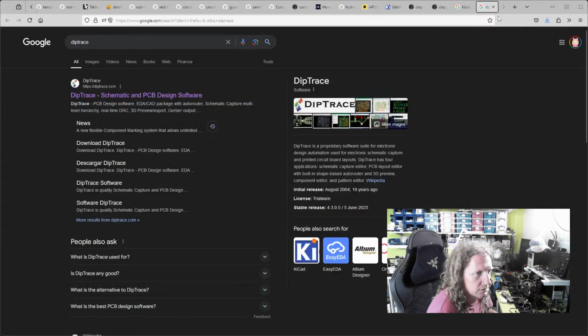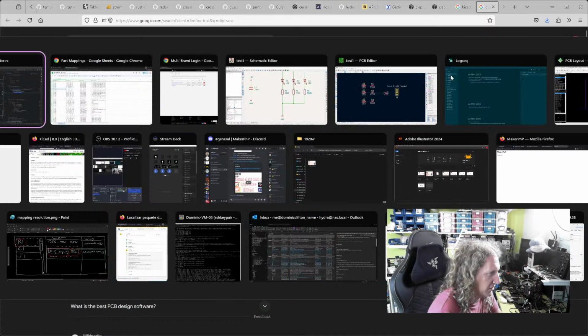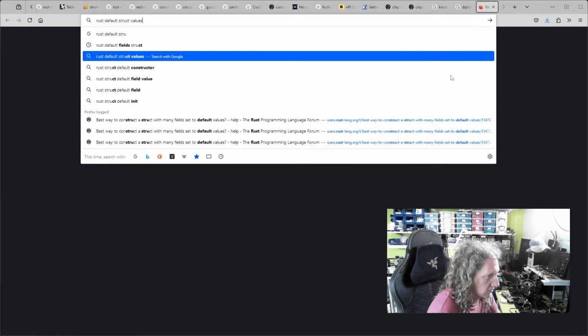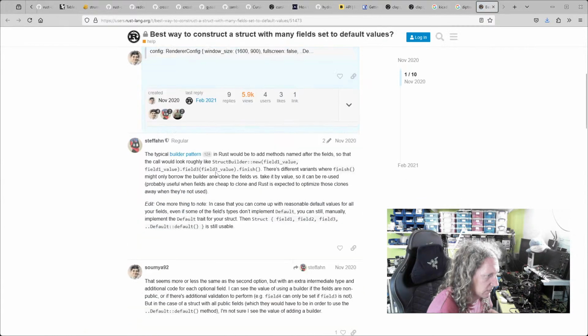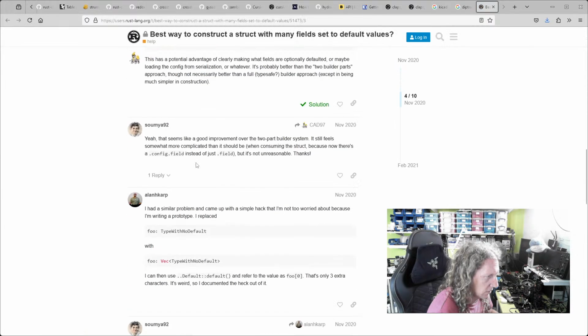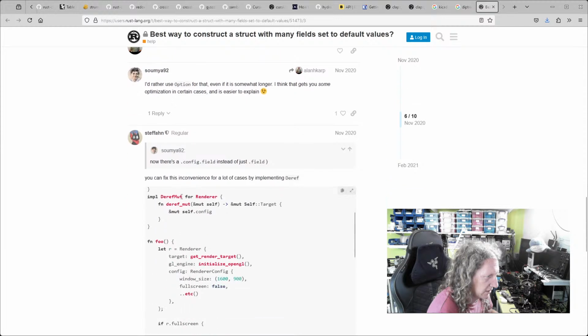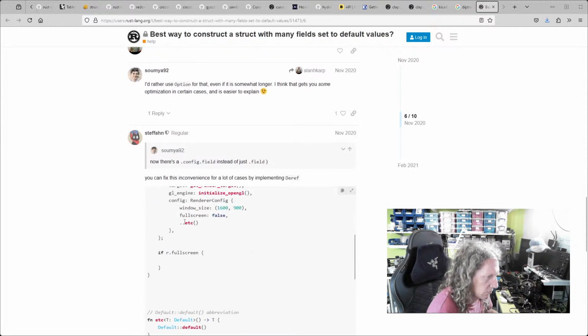Didn't we have a... What happened to my search thing? I don't know. Rust default, this thing. People said default, and then... Right. And then someone else said you can do whatever, like this.